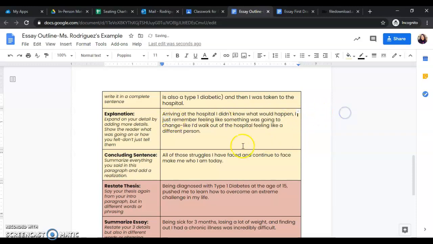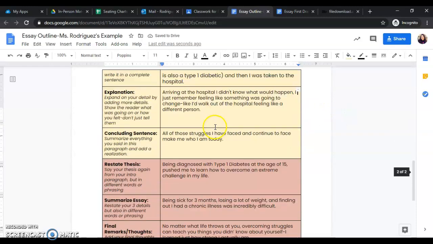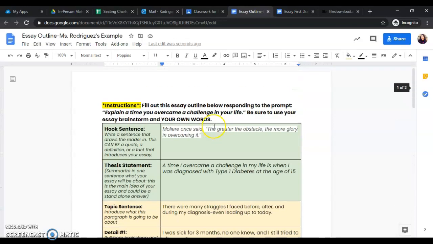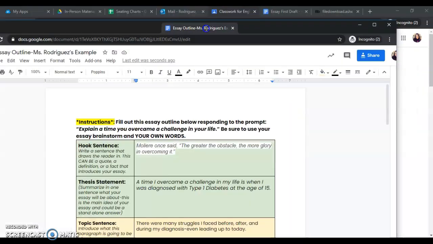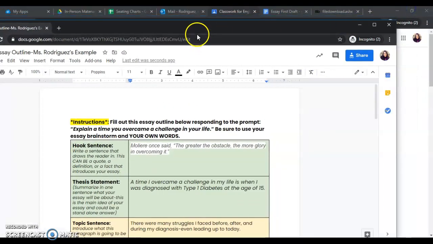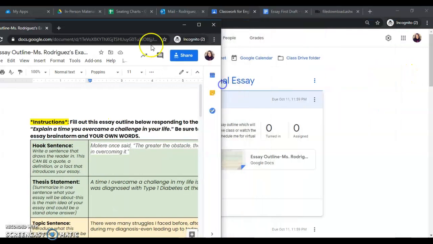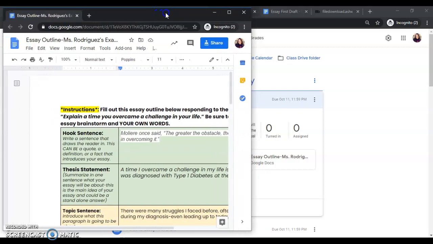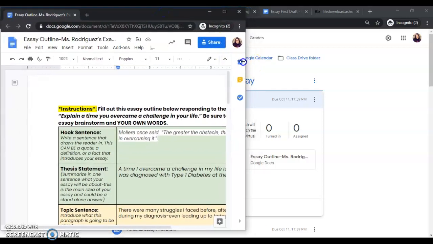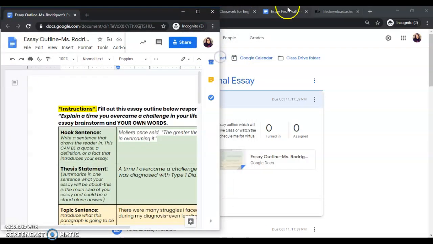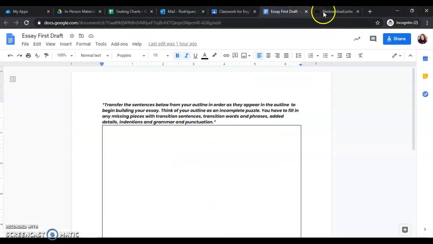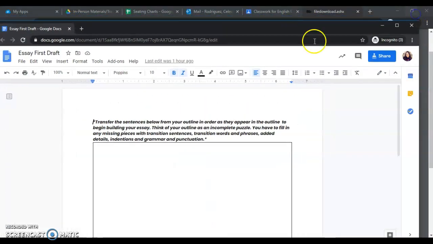Alright, so now that my outline is complete, and yours should look something like this, obviously with your own words and your own things, all I'm going to do at this point, and it might help if you split your screen. So I'm going to split my screen, and I'm just going to make this to where I've got half of my screen being my outline, and then my other half being my draft.